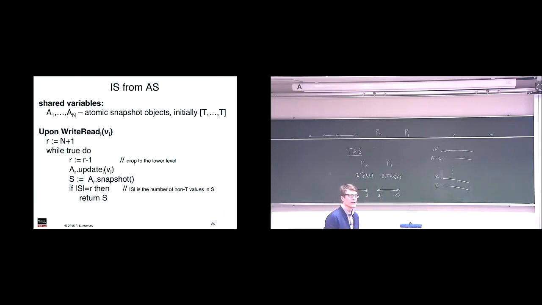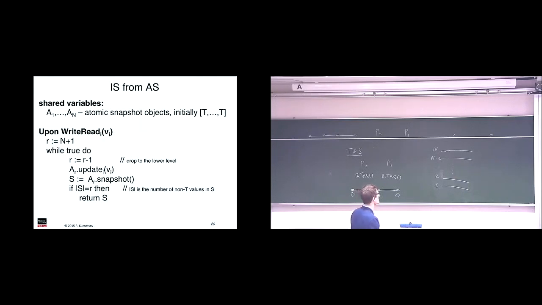What's important here? If you have n processes concurrently writing to the same atomic object, there must be some process out of this set who was the last to write. And this specific process, which was the last to write, when it takes the snapshot, is obliged to see everybody because he was the last to write. All other writes took place before he accessed the memory for reading. So at least the process who was the last to access the memory would get the whole list of participants, the whole list of processes accessing this floor.